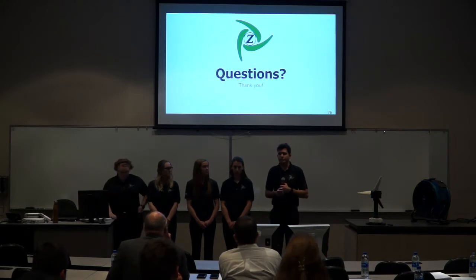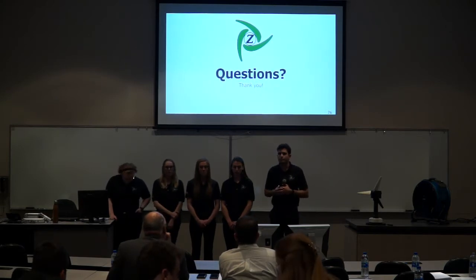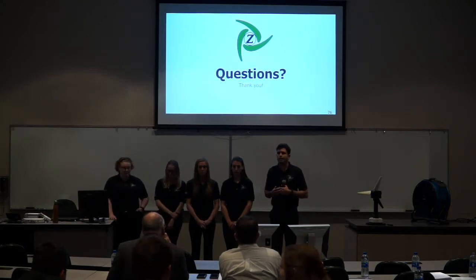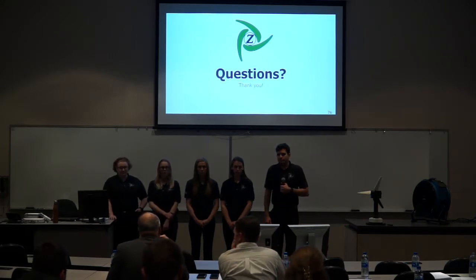In the preliminary design semester, we did consider possibly storing a battery inside of the base where the electrical components were housed, but we did just focus on the power output rather than power storage or energy storage. And if the wind is not blowing, can I charge my phone? At the moment, no.